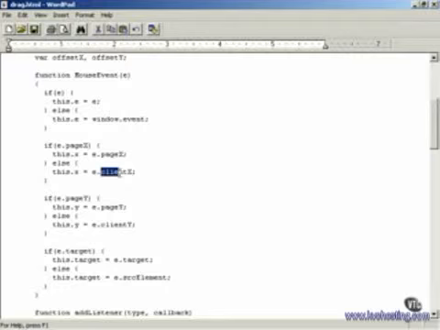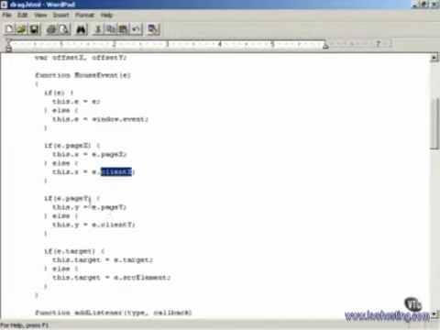Otherwise, if you're using Internet Explorer, use the clientX property. So once again, this is going to save us a lot of time by standardizing the properties of where the mouse went down or went up. The X coordinate is going to be stored in the mouse event object's X property. So you don't have to worry about whether or not you can use pageX or clientX depending on the browser.